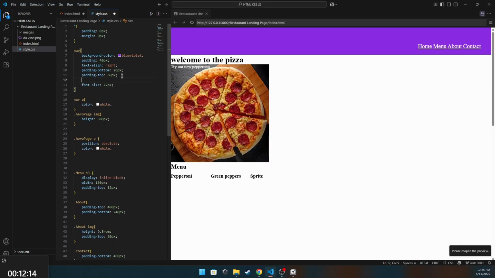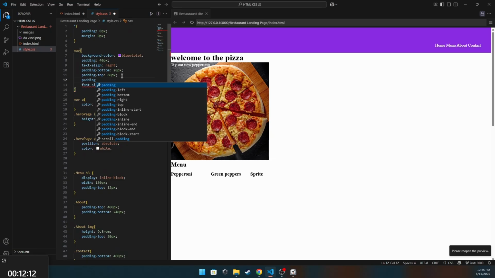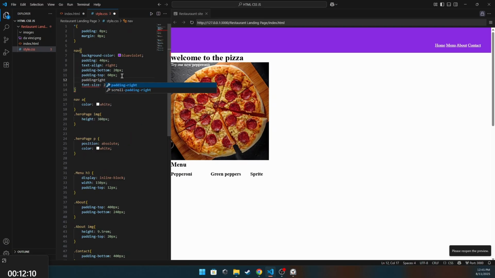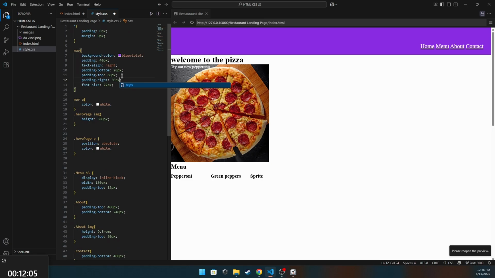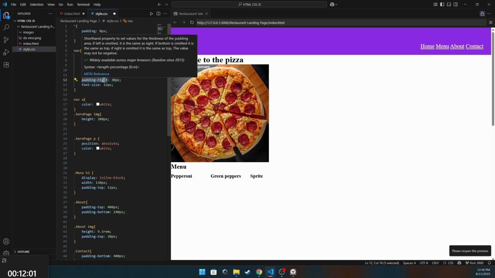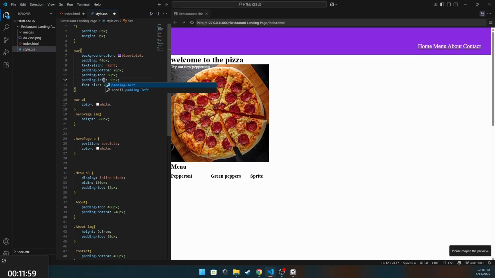Okay, let's mess with the padding right. So 30 pixels. Nope. Matter of fact, I want padding left. 30.